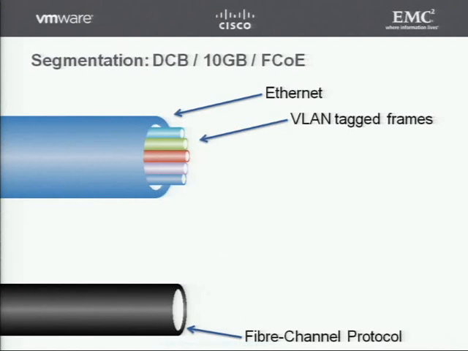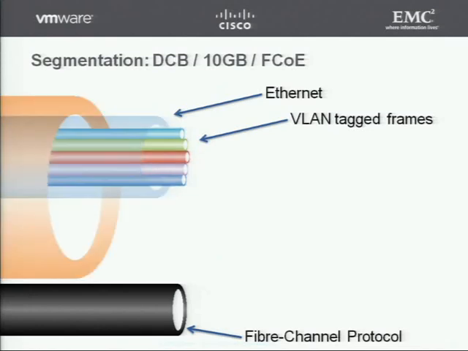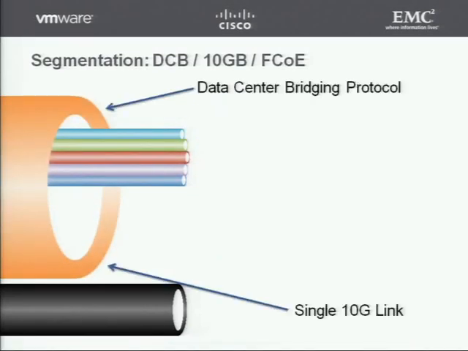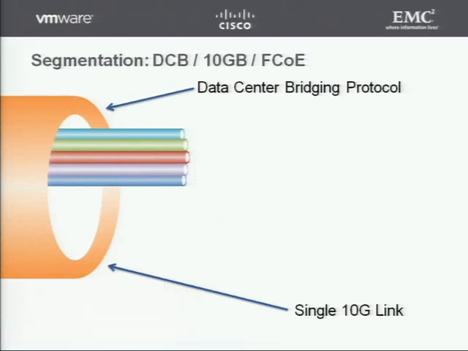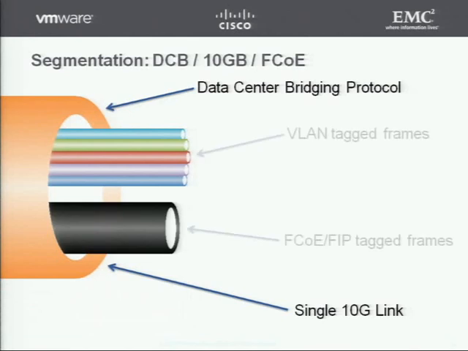This is really cool, but I've got an issue in that this doesn't scale very well in reality. Does this look like the virtual logical abstraction? I've got two different types of physical media here. That's where DCB comes in with FCoE, and I can create a modified Ethernet link. It's got new features, new adaptations to the protocol. It still runs VLANs the same way on top of the medium, but now I can take my FCoE and FIP frames and run them on top of the exact same medium.